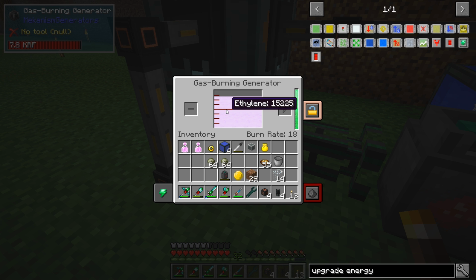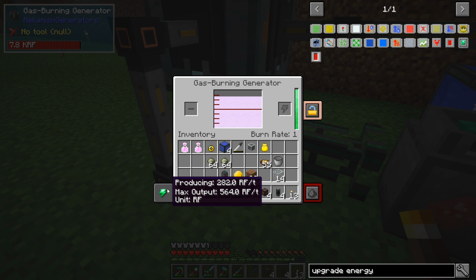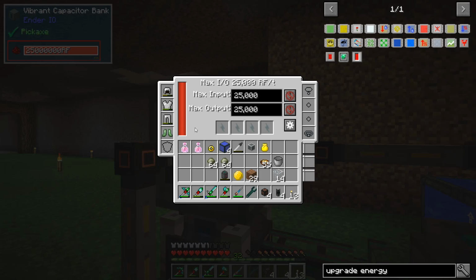And look at how fast, or I guess how slowly it's going through that ethylene. Yeah, that is not going through it very quickly. I'm quite surprised actually that we're making this much power. I knew it was going to be producing a lot more power than what we were making before. I didn't think it was going to be making 5,000 RF per tick. That is pretty crazy. I like that a lot.